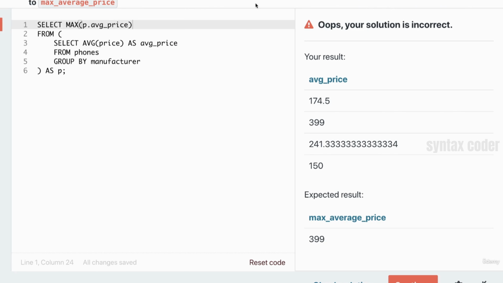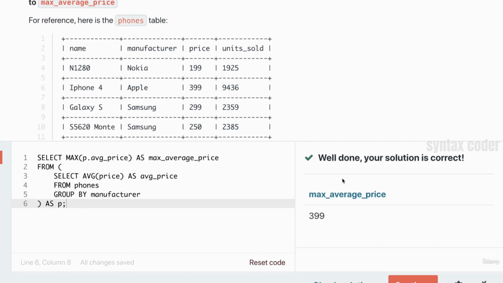We are told that we want to rename that maximum price value to max average price. So we're going to apply to this select right here and as max average price, like so. Okay, let's go ahead and check our solution and see how we're doing. And after a brief pause, there we go. Very good.